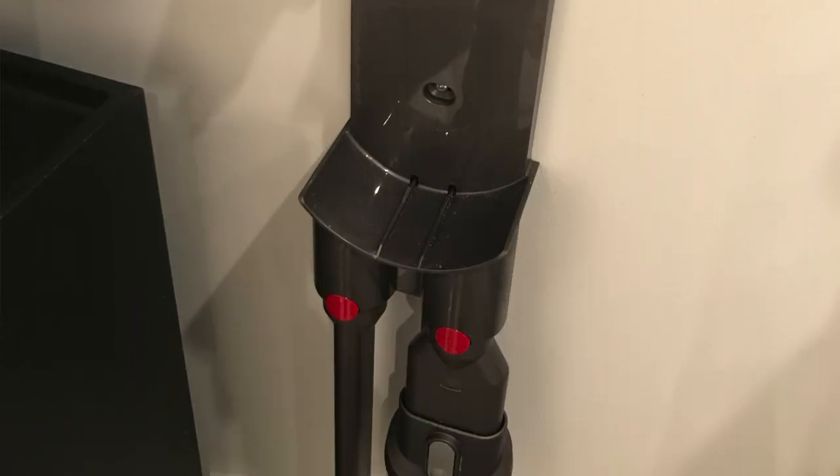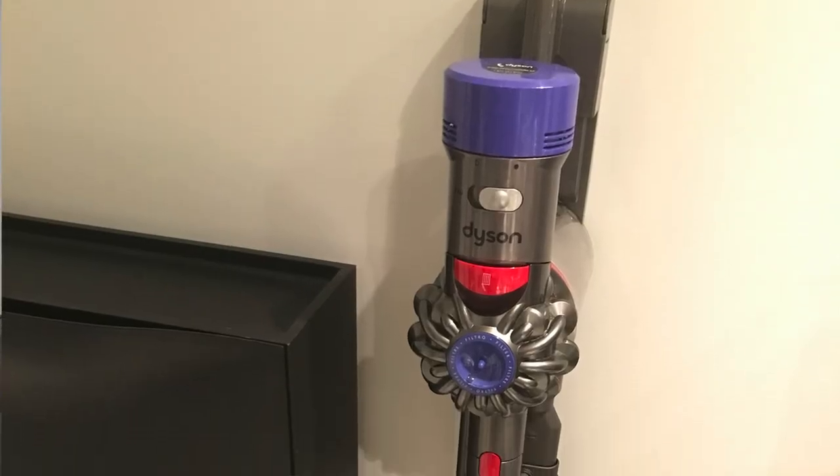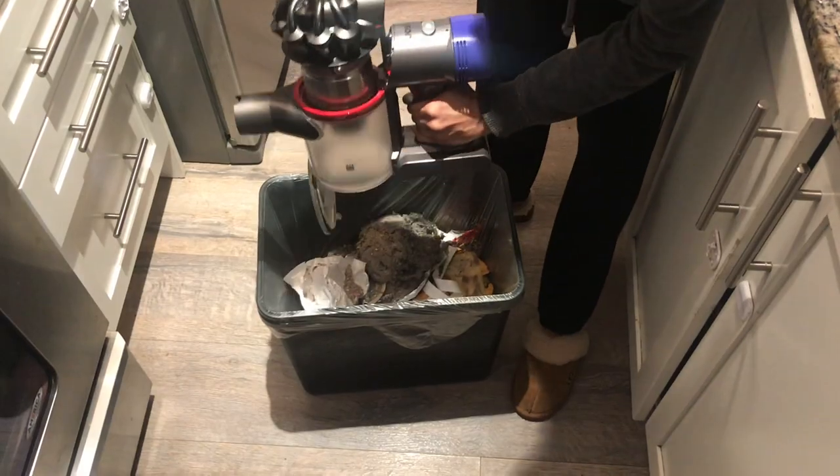The charging station it comes with can easily be mounted to the wall. Not only does it hold and charge the vacuum, but it also holds the attachments so you never lose them. It's also very slim and doesn't take up a ton of space, which is perfect for us since we live in a fairly small condo. If you haven't seen my condo tour video yet, make sure to check it out — we've squeezed our family of five into an 850 square foot condo. It's also very easy to empty and clean. The one I got has a battery that lasts for 30 minutes. If you live in a larger home, you might want to consider getting the one that lasts for an hour, but it's also double the price. I figured that when we move to a larger home, I'd rather have two vacuums that last 30 minutes each on different floors rather than carrying one vacuum from floor to floor.